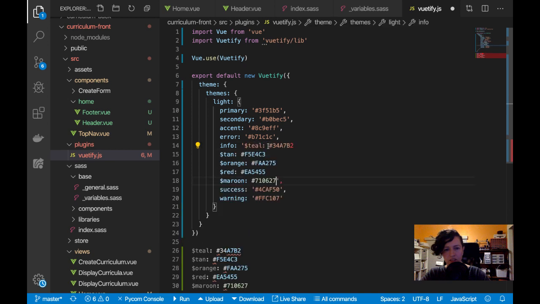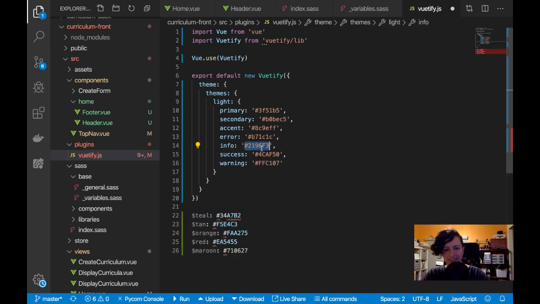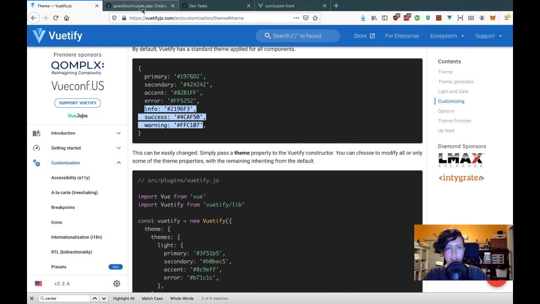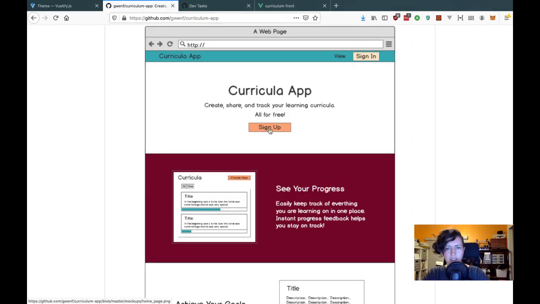So I mean, teal has to be, oh man. So teal has to be the info color. There's really no other info color. Red's gotta be the error color. And then let's see. Orange, I just love using orange everywhere. It's my favorite color. And I do think it looks good here and as kind of the standout color in the app.